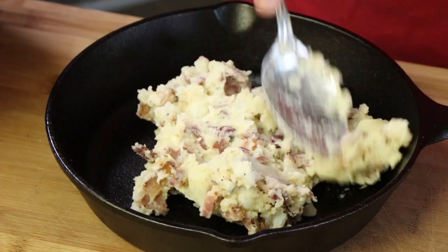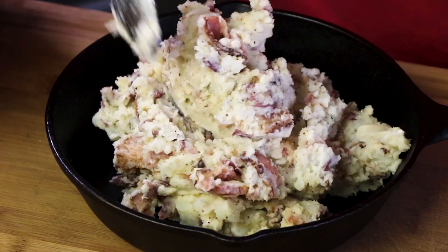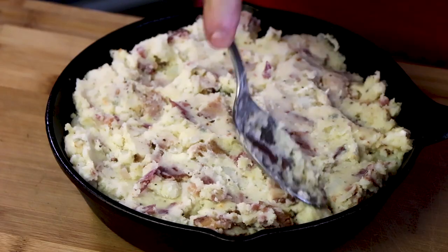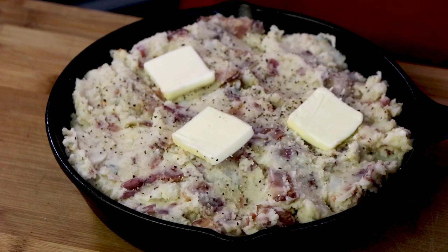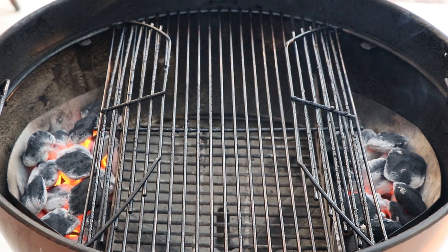It's all indirect heat — just smoke. We want to get a little bit of heat to help crisp the top with some butter and to put smoke into these potatoes. We're going to fill this up and gently move it around to the edges — not trying to compact it. I'm going to hit this with a little more pepper on top and put three pats of butter here, because you need more butter with bacon. Now it's time to get this out to the Weber kettle and smoke this with some post oak. I have the Weber kettle set up for indirect with two briquette baskets on the sides, about three quarters full each.